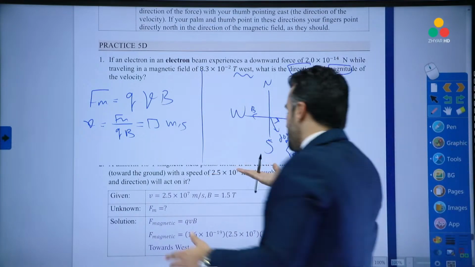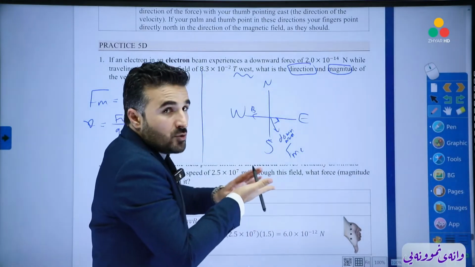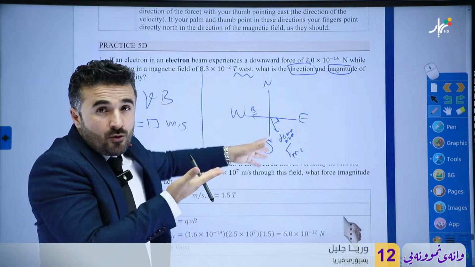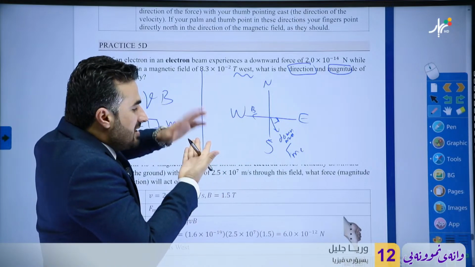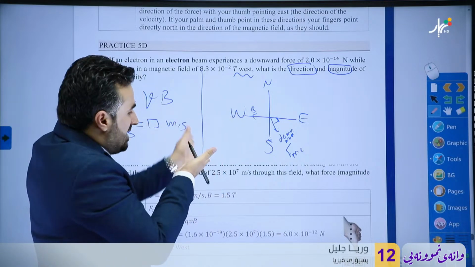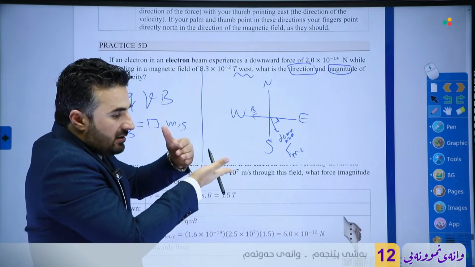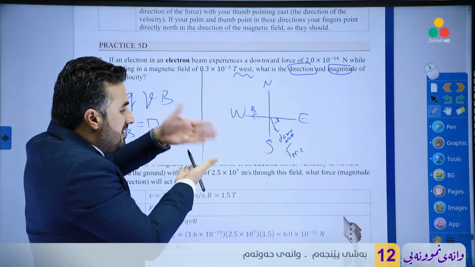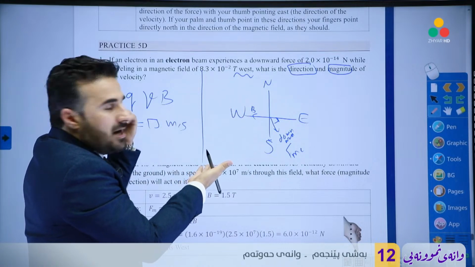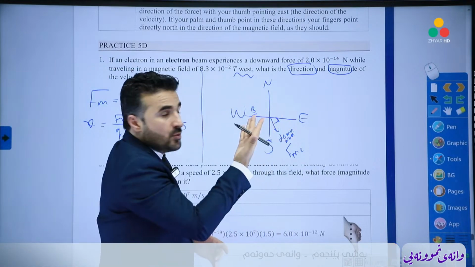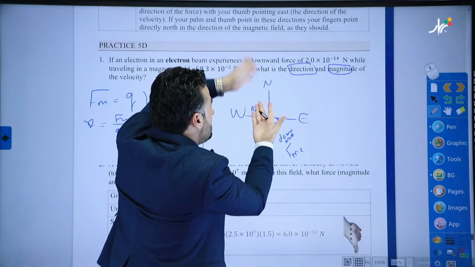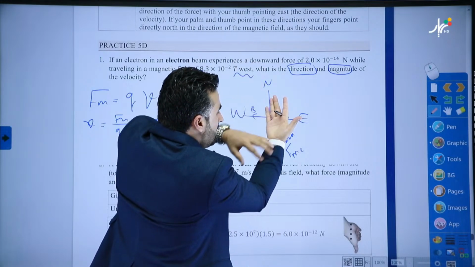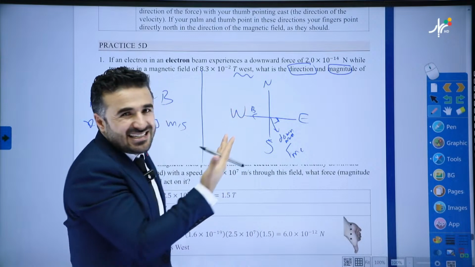But to understand this better, I'll do this for now. Because we're talking about north, south, east, and west, the tip of my finger represents north, this part of my hand points south, this is east, and this is west. If I do it upward, perhaps it makes more sense. This is going to be north, this is east and west, and the bottom of my arm is going to represent south.